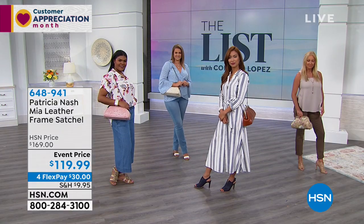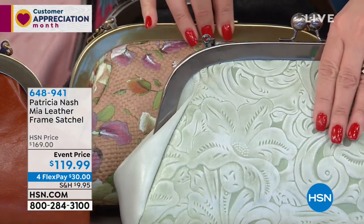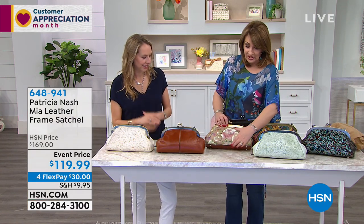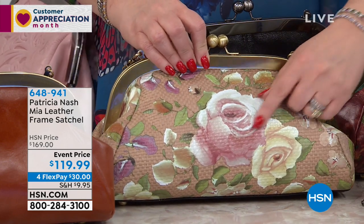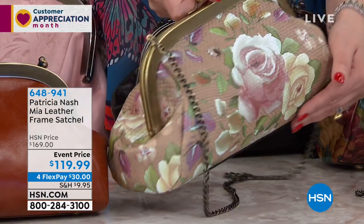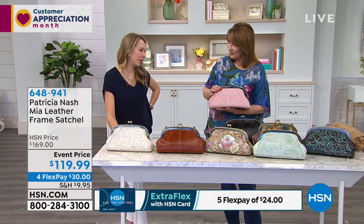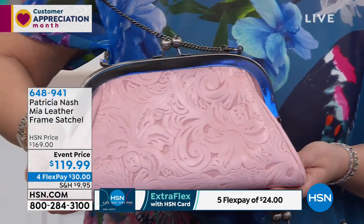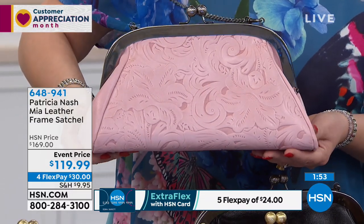The mint is almost last call — five dozen only. If you want the mint, good luck. Four dozen now only in the black color. So whichever one's calling your name — I've not ever seen this print until today. This is the Crackled Rose. So pretty. And you can see it has all the shades of rose and these beautiful soft, almost delicate yellow, taupes, creams, shades of green. There are hints of lilac all the way around that print. That is just as pretty as can be. I'm obsessed with this pink. These are so great for right now, whether you're going to a spring event or even as a gift — this is a great gift for Mother's Day. For $119.99 — that is an event price good just for today. It's exclusive to HSN.